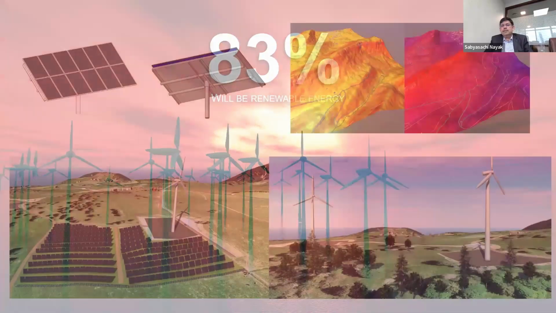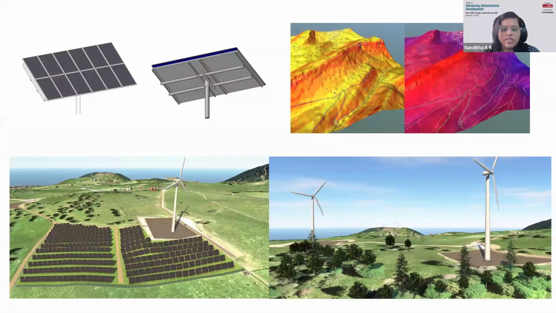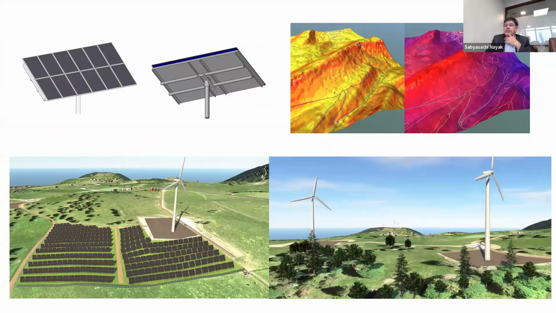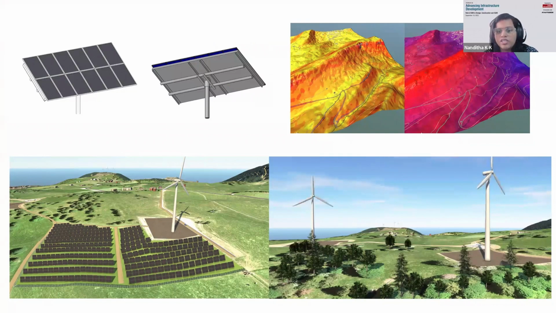So do we have any solutions there? And these are something our customers are actively asking these days. That is the solution, Autodesk solutions for renewable energy, that is solar energy, wind energy, and so on. So in the initial stages, we have solutions that will help you to conceptualize your solar modules or conceptualize the wind turbines that you can place on the ground.